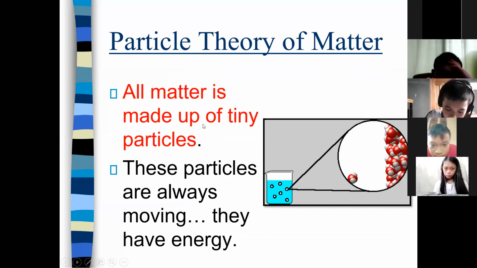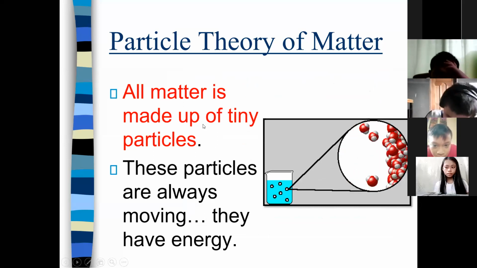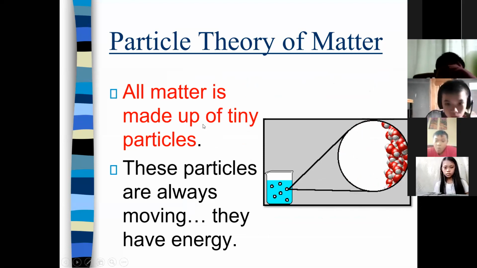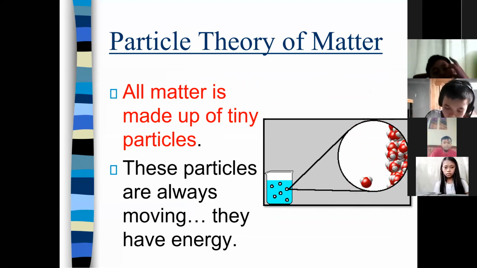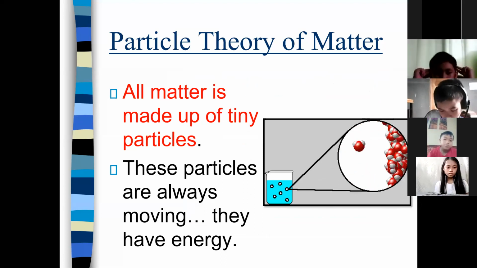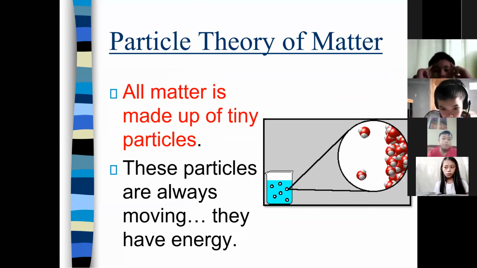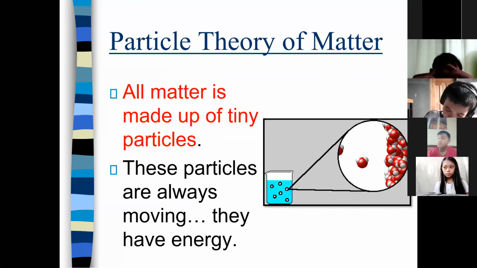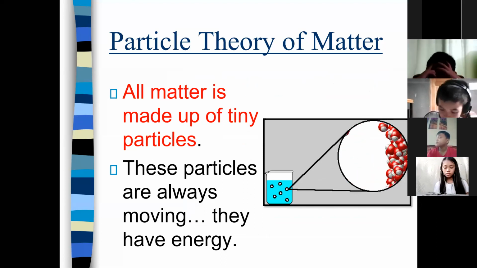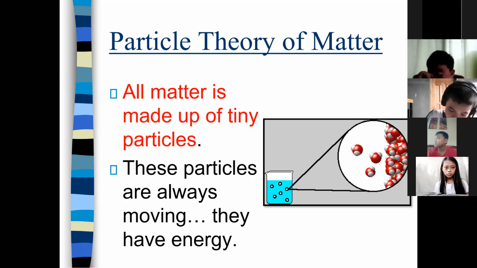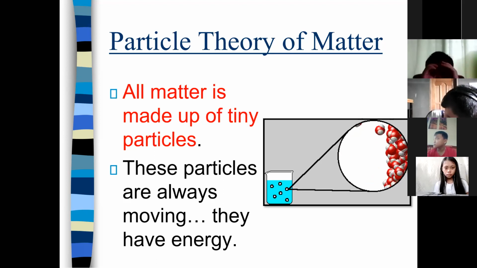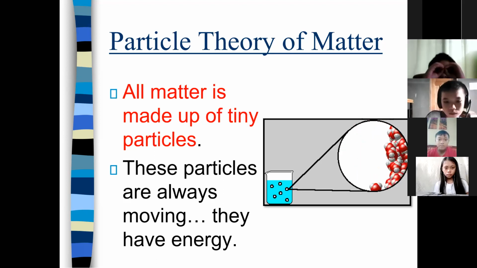Yes, sir. Okay, so we have here the particle theory of matter. The particle theory of matter is simply telling us that every matter in the universe, on the planet Earth, contains particles. And perhaps we can call these particles atoms. They move in a way wherein they are made of. For example, the particles of a solid are closely intact with each other. The particles of a liquid perhaps slide or collide with each other.